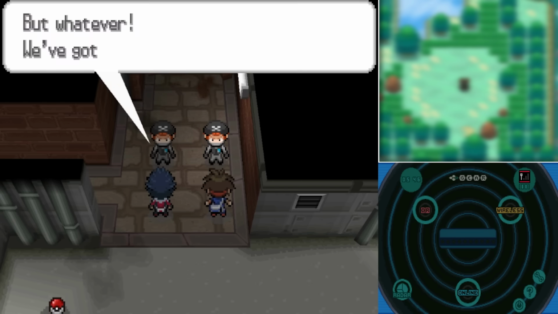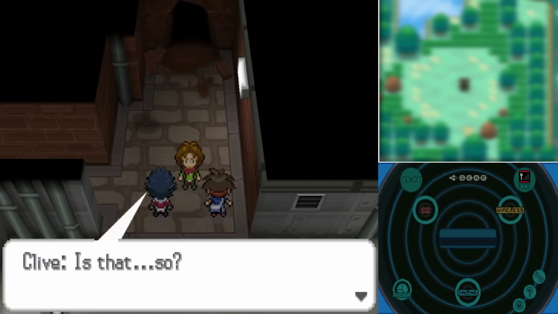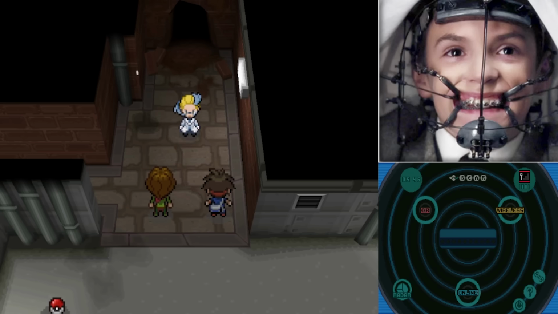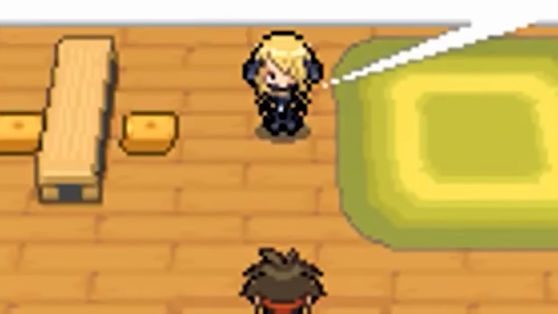We then clean up the last few Team Plasma members out of the sewers, have our first meeting with Birch, who's finally going back to his duties as a gym leader, and we also see a scientist with bracers bigger than those of Willy Wonka. We get sucked into a different dimension, and no, please. No.